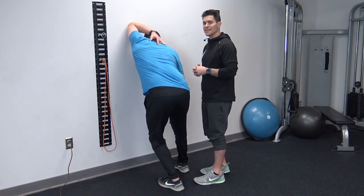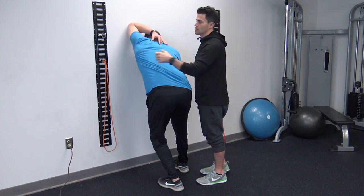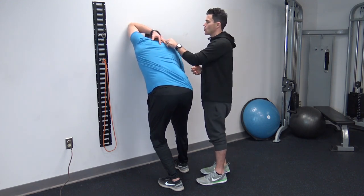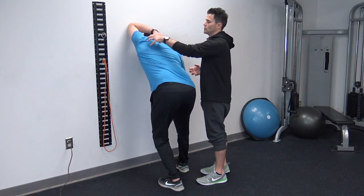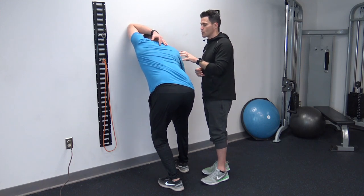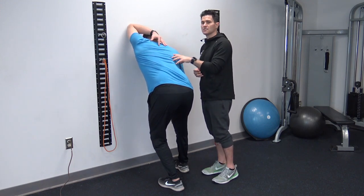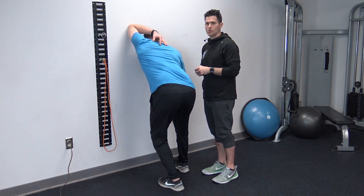You can go through that series several times, 3 to 6 times, as you start to see the muscle start to lengthen, or you start to see your fingertips tip back further as an indication of an increase in range of motion at that shoulder. Once you're done, make sure to go back and apply the soft tissue release on the opposite hemisphere, and then go through the same neuromuscular stretch protocol.